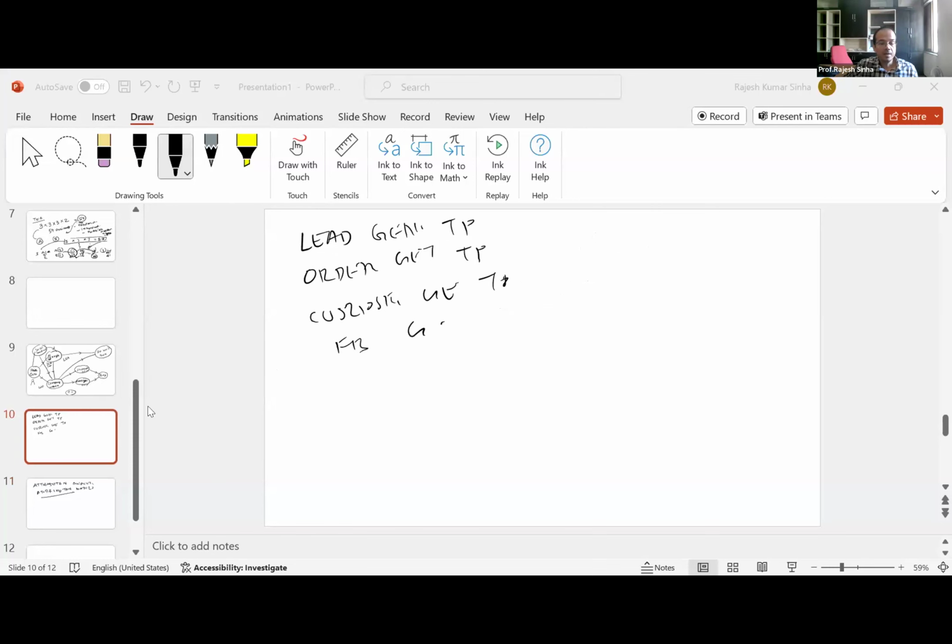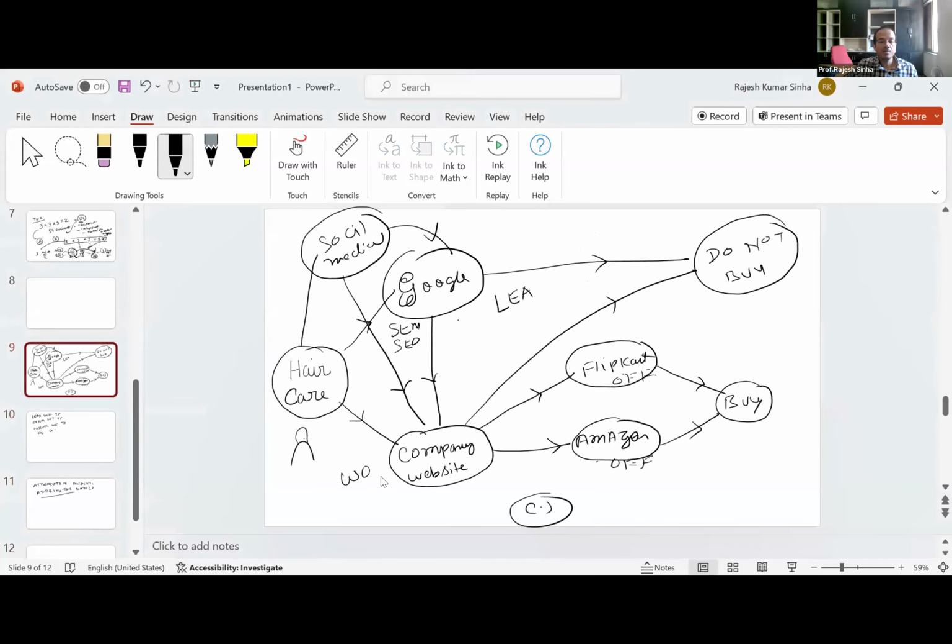For example, how is it going to matter to me? Getting back to the diagram, I have certain lead generating points, social media and Google. Within social media, I may have a certain number of touch points. Suppose I allocated all the points to them, and the company website already has repeat customers actually. So I would rather be focusing on social media and Google. So if I am focusing, then I have some choices.